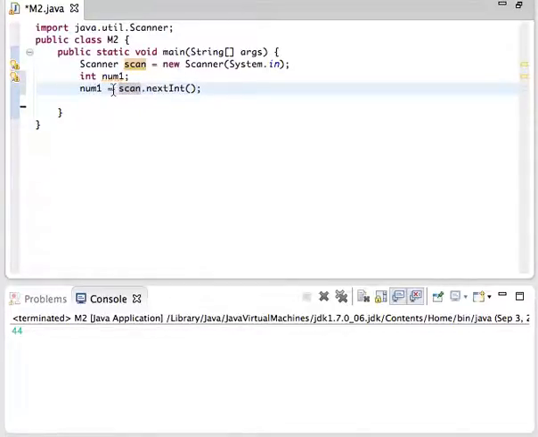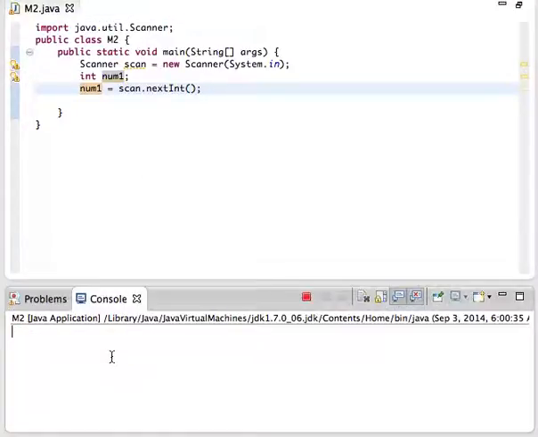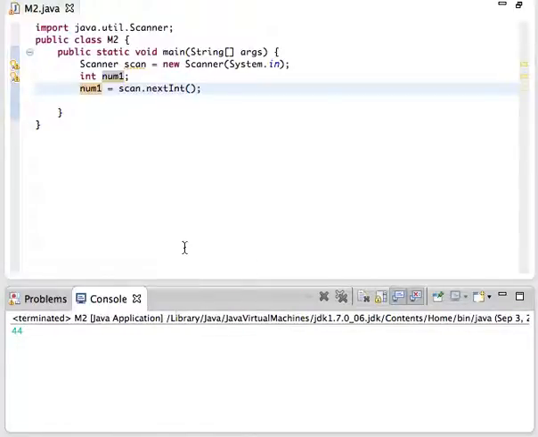Whatever I read from the user, I assign it to num1. Okay, so let's run it. I say 44, then the program terminated. I did not lose it.